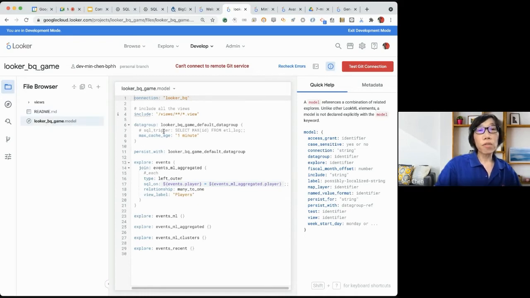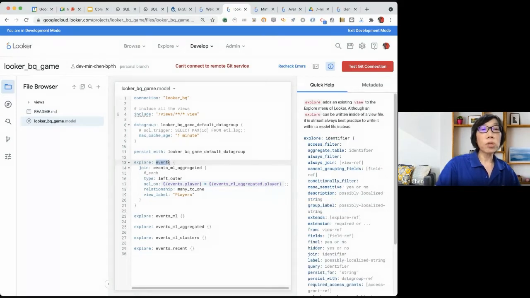You can actually do a lot of things, or you don't have to do a lot of things. You can just use the default setting, which basically, once you make the connection, already connects you directly to BigQuery. Within this model, you will see different tables that you have in BigQuery, and you can decide how often you want the dashboard to refresh, and what kind of tables you want to do the exploration on. So that's the model.